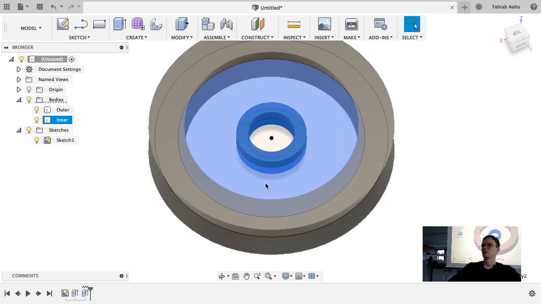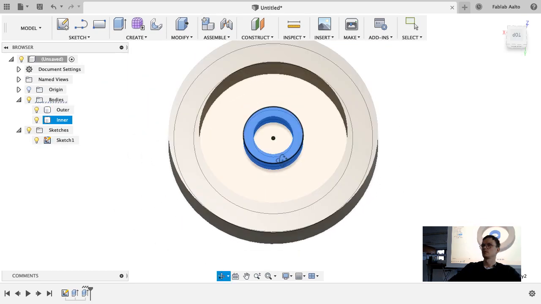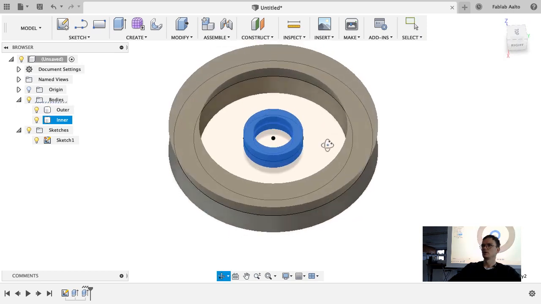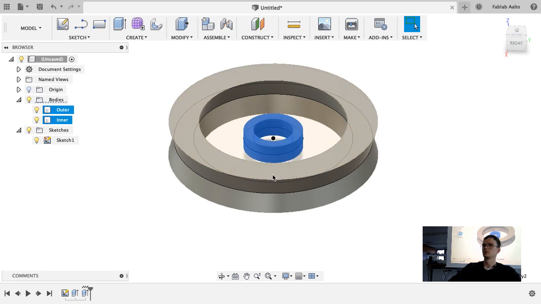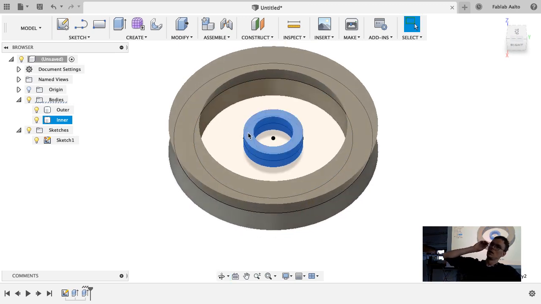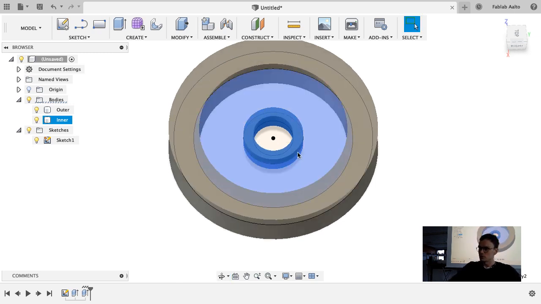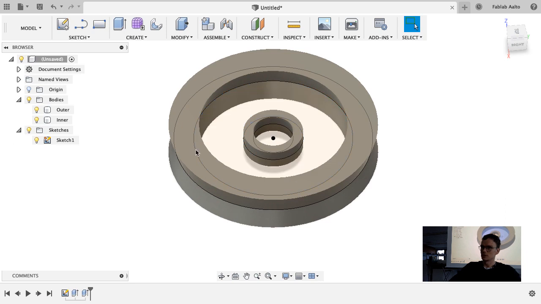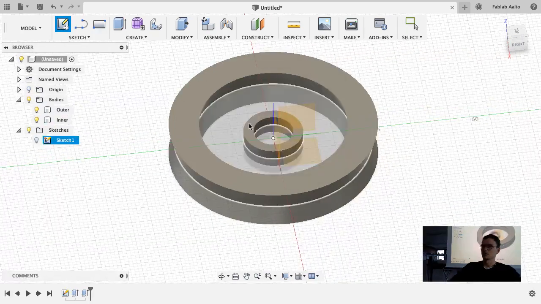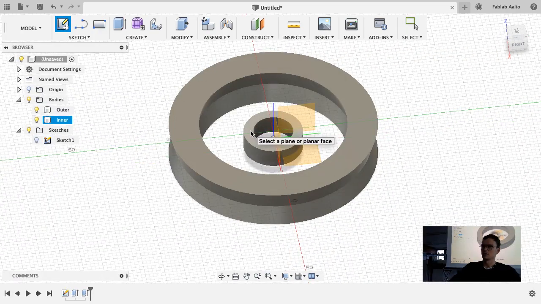And then we need something to connect the outer and inner parts of the wheel. In order to do that, we could use the same sketch, or we could create a new one. Since it's just a simple object, another cool feature actually is that you can start to sketch on top of an existing surface of an object. So let's do that. Let's hit create sketch, and let's create a sketch on this surface over here.